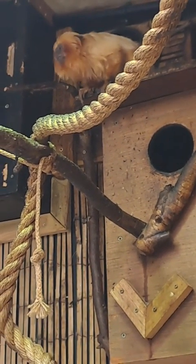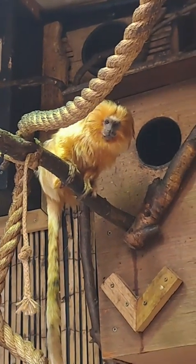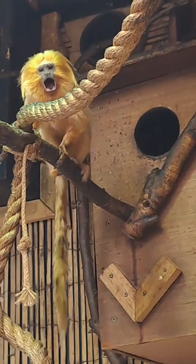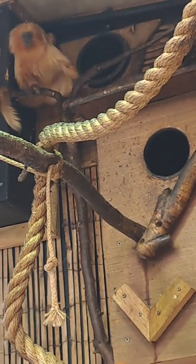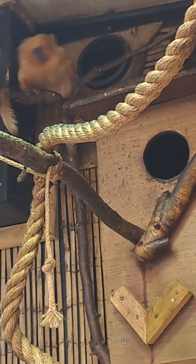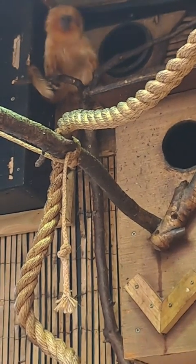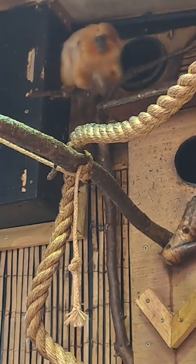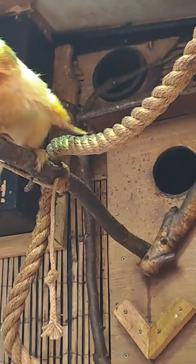As with other species like tamarins, pygmy marmosets are also quite vocal. They've got a range of little vocalizations that they can make. An interesting finding is that when a pair bonds up, they will actually synchronize their vocalizations and end up having the same kind of vocalization once they've been paired with each other. So they quite literally sing from the same hymn sheet — it's very interesting that they're able to synchronize like that, reaffirming their pair bonds and making them a stronger breeding pair.